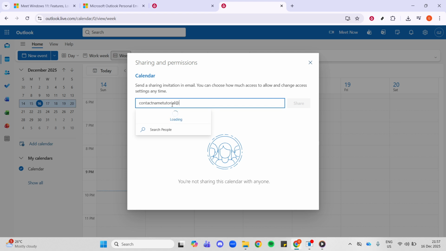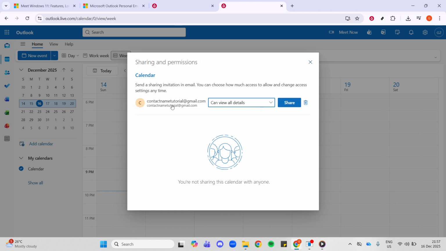The Share option opens a panel where you control who can see your calendar and what they can do with it. Depending on your layout, it may appear near the top right and might be labeled Share or Sharing as the interface evolves. Enter the email address or contact name of the person or people you want to share your calendar with. As you type, Outlook typically suggests contacts, which helps you pick the right person. Double check names and addresses so invitations reach the right people, especially in large organizations with similar contacts. You can add multiple recipients if you want several people to have access at once.